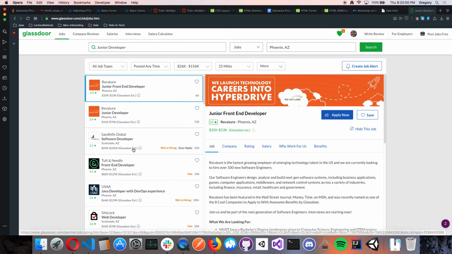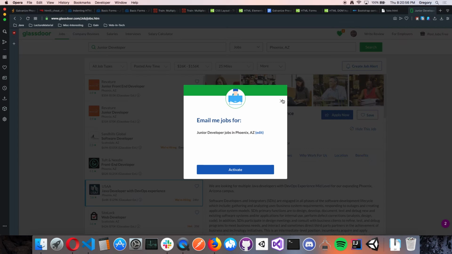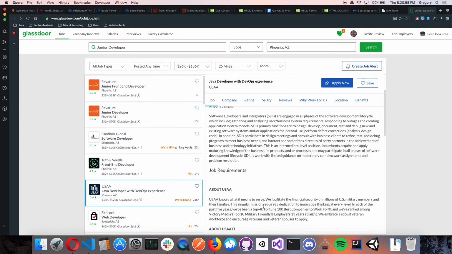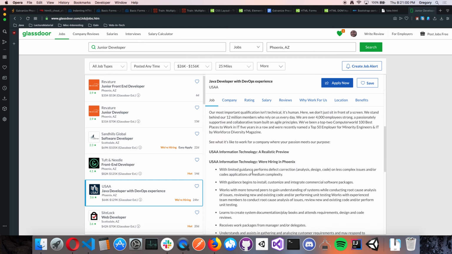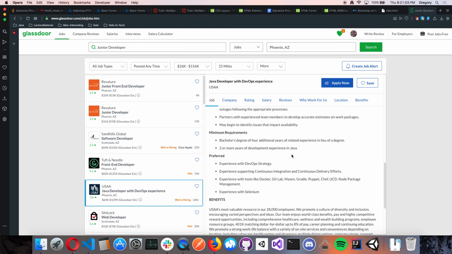So right here, this says anywhere from about 70K to 6 figures. USAA 64K to 130K. USAA is looking for some experience in Java.